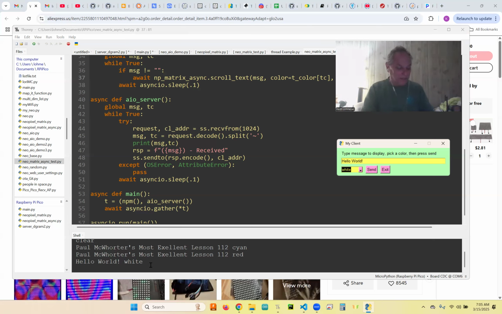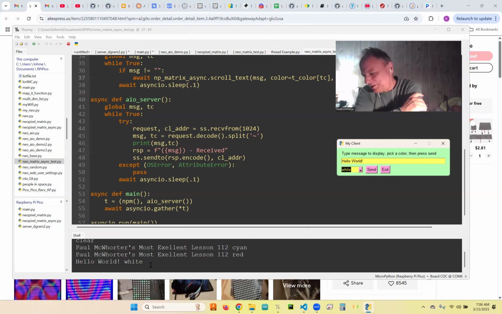That's one thing about the strip: I got my power meter on the input to the power side of the strip, and I said, "Oh, let me crank it up to like 0.3 brightness, so it's like 30% brightness." And I got it plugged into a 3 amp USB, and it took almost 2.9 amps of that. I said, "Oh my gosh, I'd never get up to one on it."